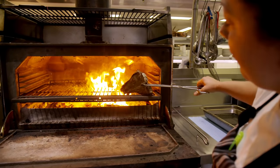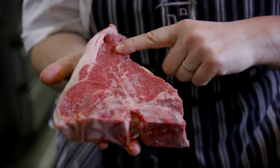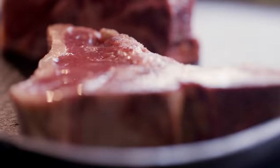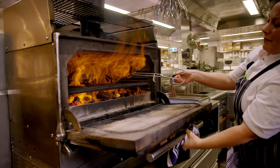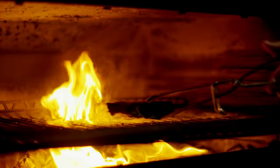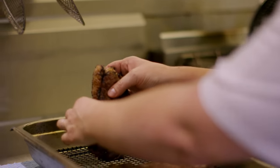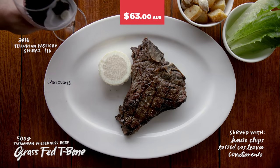She's going to show you how we cook our Tasmanian Wilderness Beef T-bone. My name's Emma D'Alessandro, and I'm the head chef at Donovan's Restaurant here in St. Kilda. Today we're going to cook the grass-fed British cattle breed T-bone on the charcoal oven. We brush it with a little bit of oil, season it with salt and pepper. The Josper oven sits at about 350 degrees Celsius. We pop it in and constantly turn it until it gets a really nice caramelization crust. Then I bring it out and rest it for as long as I cooked it — so blood's not going to ooze out, and you just get this really nice, tender, juicy piece of meat. With that you get house-cut chips with rosemary salt and fried garlic, and a little salad of baby cos leaves with a lemon vinaigrette — it makes a complete meal.